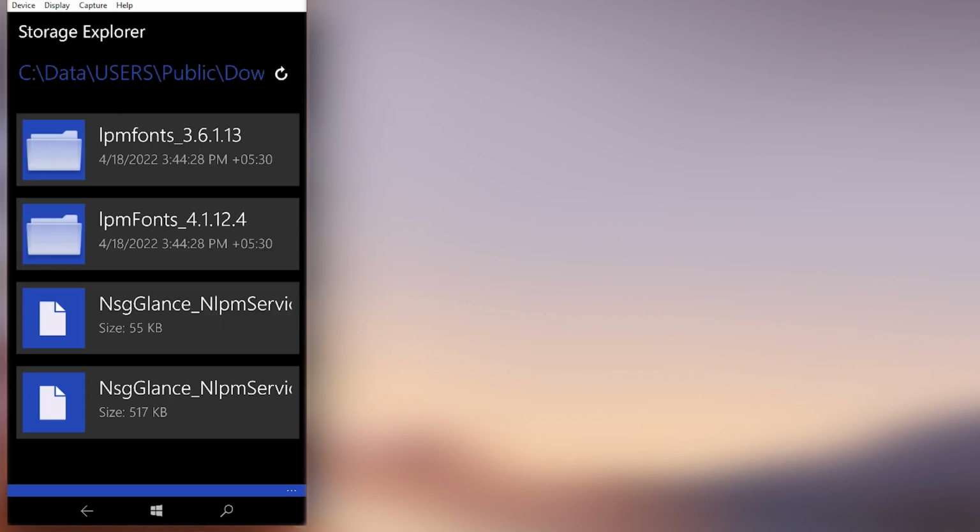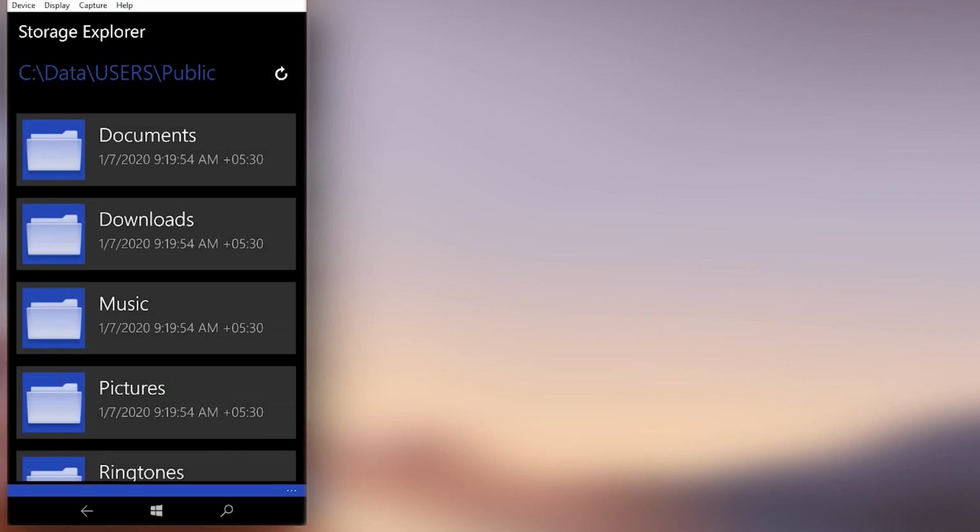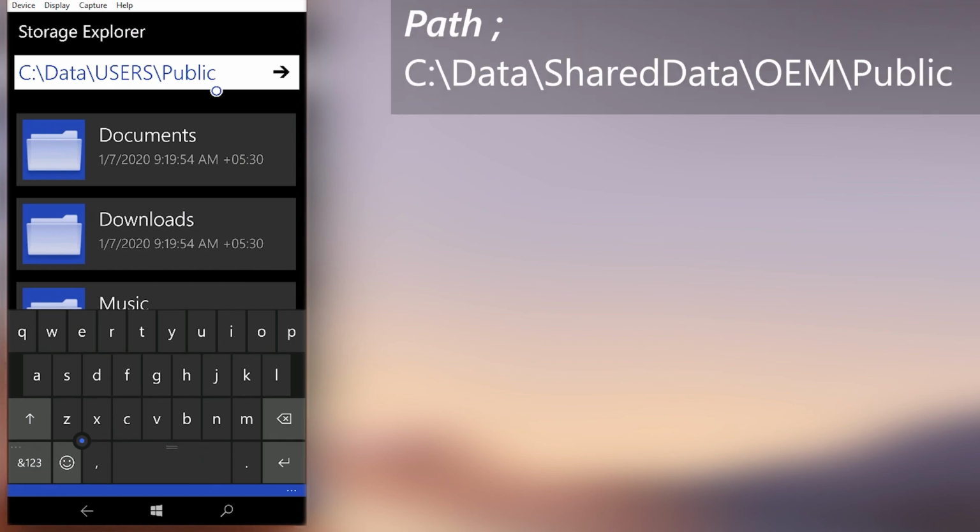Then get out from the Downloads folder and re-enter the address bar. Now type the new displayed path.